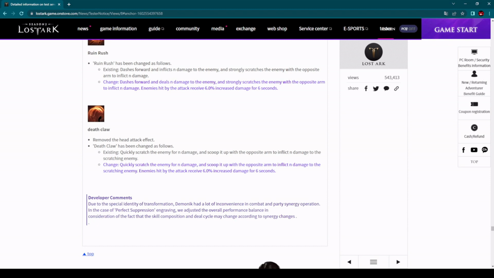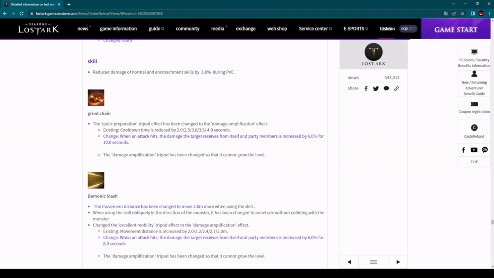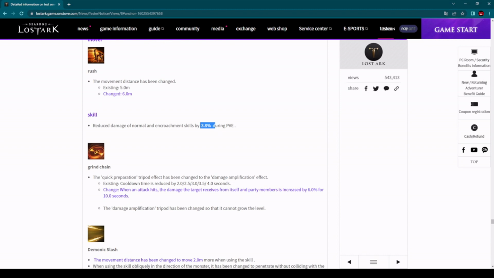Due to the special identity of transformation, Demonic had a lot of inconvenience in combat and party synergy operation. So because of that transformation into demon form, right? In the case of perfect suppression engraving, we adjusted the overall performance balance in consideration of the fact that the skill composition and the deal cycle may change according to synergy changes. So how will all of these changes have effect on gameplay of Demonic? That remains to be seen, but so far it's not looking that good, especially this reduced damage for 3.8% during PvE. But then again, it's not some huge percentage, right?